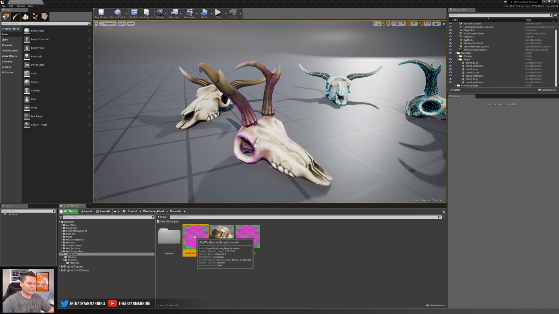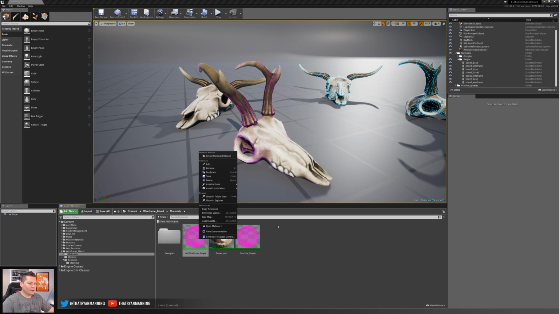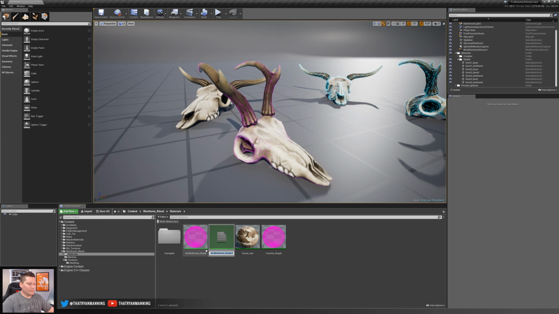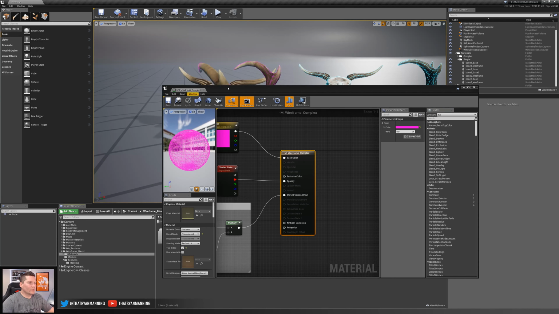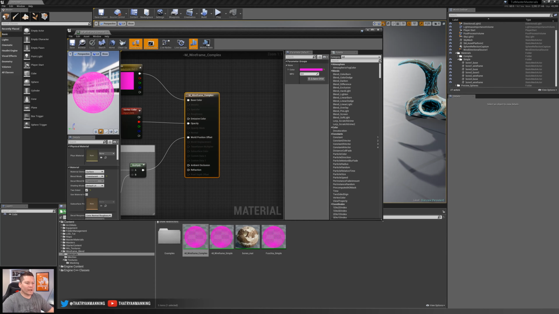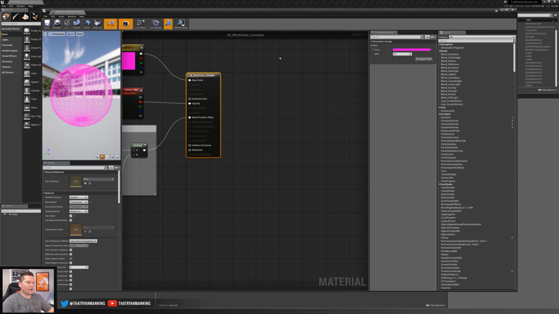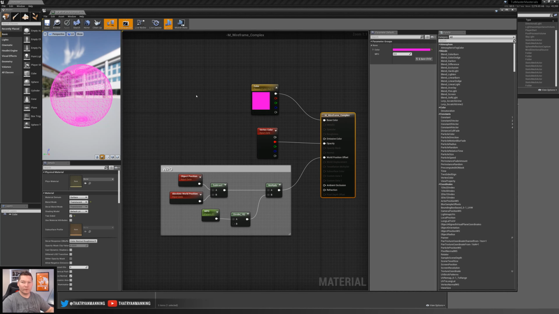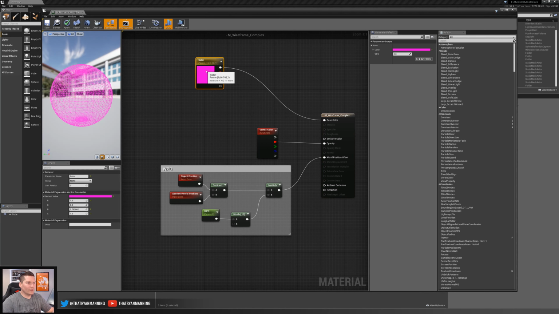And it should be fun. So to do that, I'm going to go ahead and duplicate. I'll right click and duplicate my material simple, and let's call this material complex, because we're going to use the same structure but just augment it a little bit. We'll double click it, open up inside, and then start adding our new parameters. The first thing I had mentioned is we want to have emissive parameters. So I'm going to pull off my color.